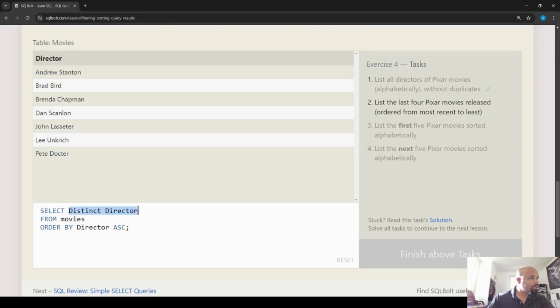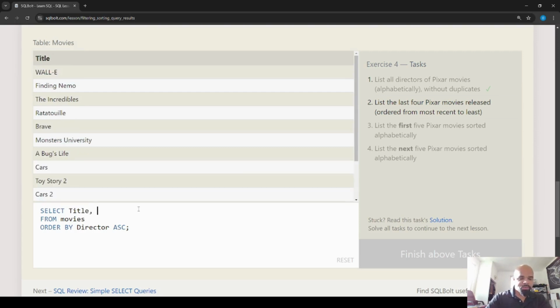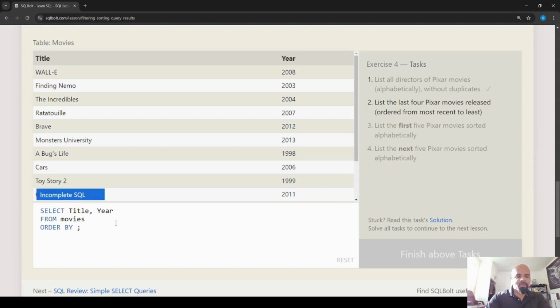This will be a little bit different. So let's select title, year, from, obviously, movies. And we want to order by. Let me just erase that. Order by what column? Year.